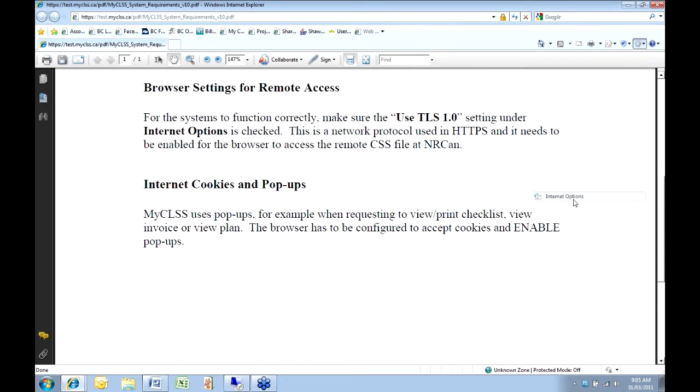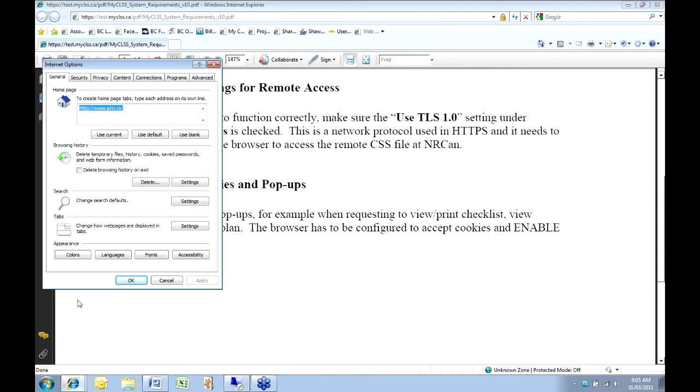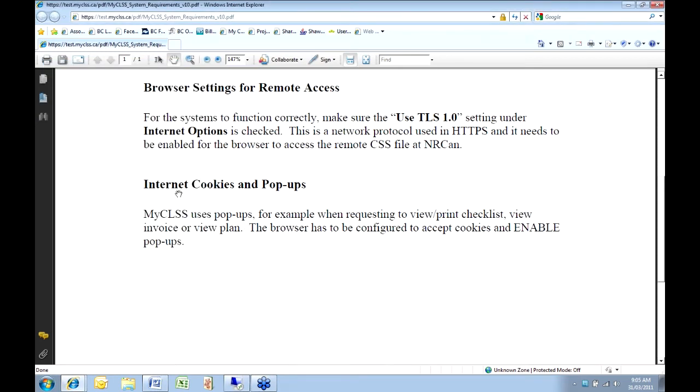The other important thing is to have your Internet pop-ups enabled, because some functionality requires the use of pop-ups. A lot of browsers have a pop-up blocker, so you need to disable that pop-up blocker. These are the two main things that we found.